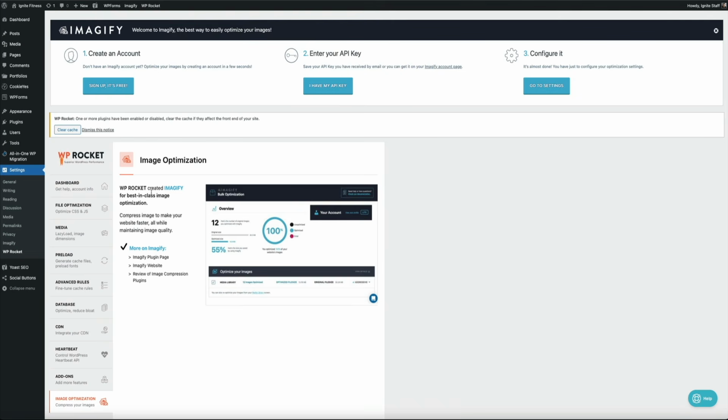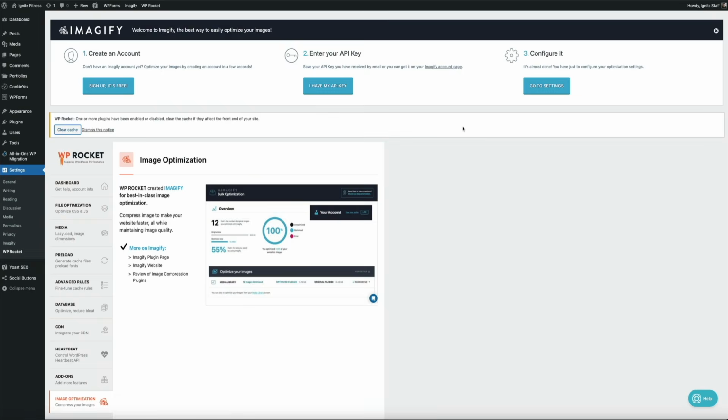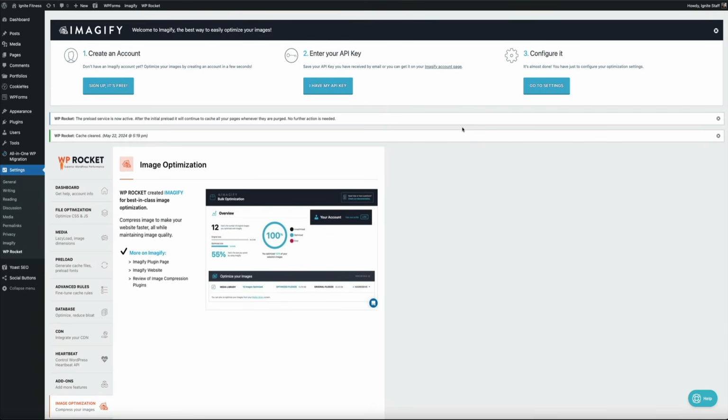Also, whenever you're done setting this plugin up, don't forget to go back to the add-ons and enable the WebP compatibility feature. Also, this is a great real-world example of what happens with the WP Rocket plugin when you add a new plugin to your site. You'll get this notification giving you the ability to manually clear the cache. Just click that button and the cache will be cleared. And you'll see this every time you enable or disable a plugin on your site.